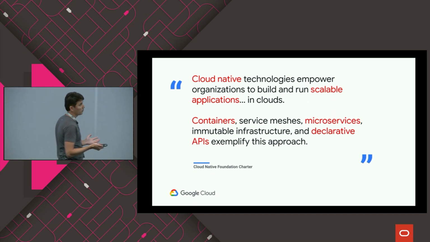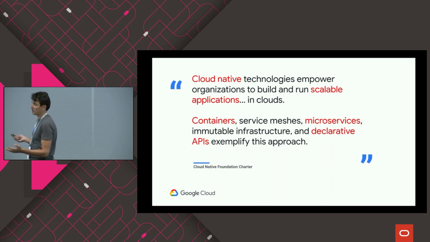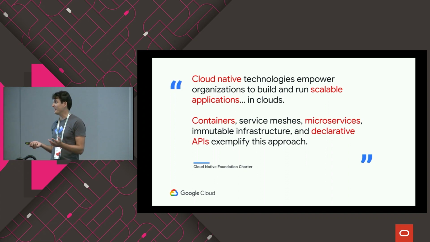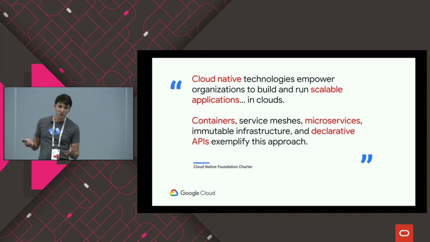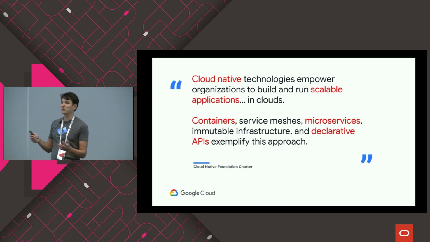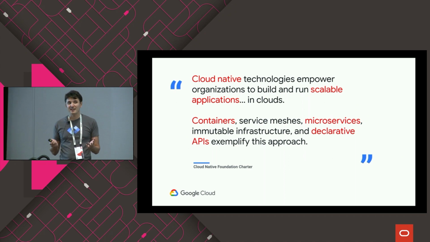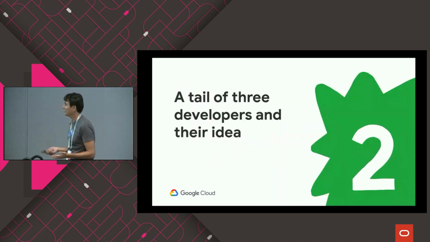So it seems we need to put our applications into containers, potentially run them as multiple microservices, and use declarative APIs to deploy this into cloud. And an elephant in the room in this cloud-native space is Kubernetes. You need to control Kubernetes with declarative API to run and launch your application in cloud.